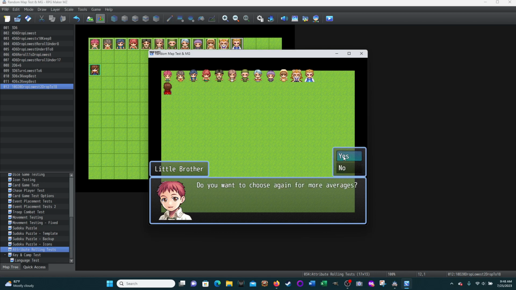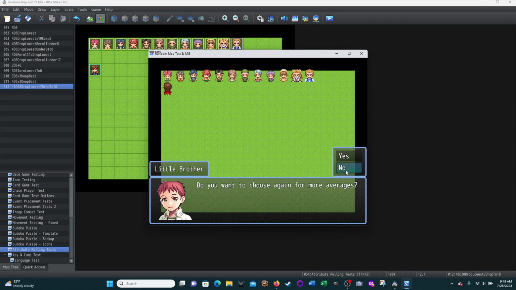Do you want to do it again? Yes, because I'll just show the 1,000. It does it 1,000 times very quickly. This is the total average. This is the number of sets. Again, the method average is 84. Now, the range could actually be very, very different when you roll a single time. But that's the first method of rolling.